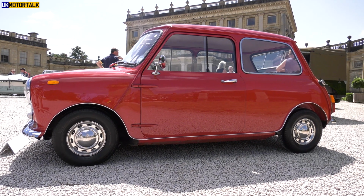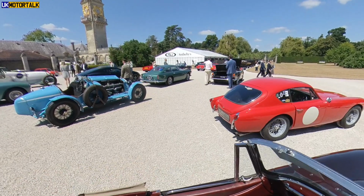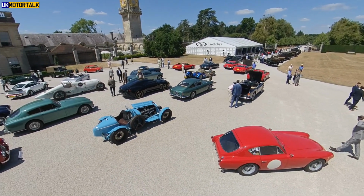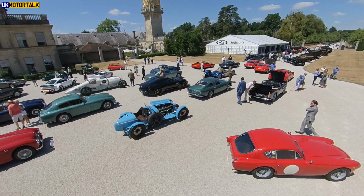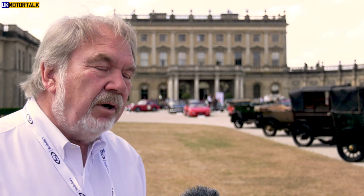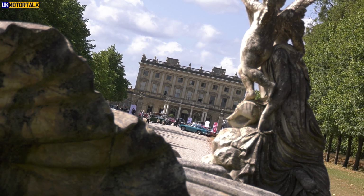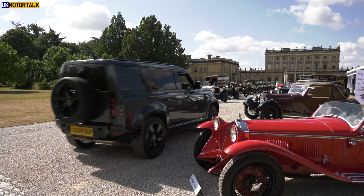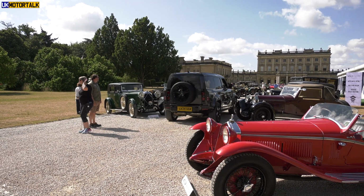I think if you go down the market a little bit, more affordable classics, people tend to buy the cars of their youth that they couldn't afford. But this end of the market is not like that, is it? No, it's not, and you're absolutely right. People who were students in the 60s and 70s can afford something for a hobby these days. They will go to what they can relate to. So, of course, that's what I say, what they want to focus on is changing. Now, there are 1 or 2 museums out there who are actively still buying and using their cars as well. So they participate. That's very good news.